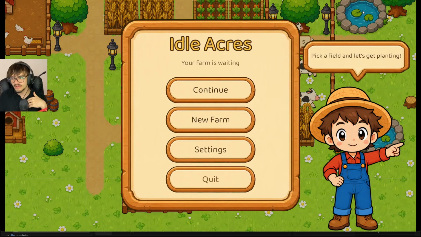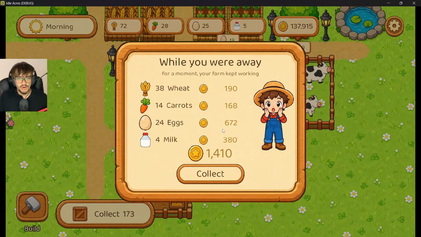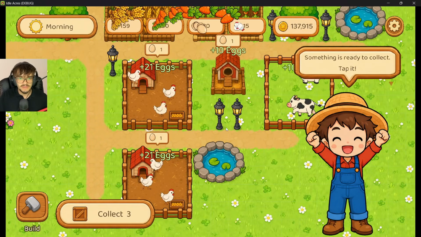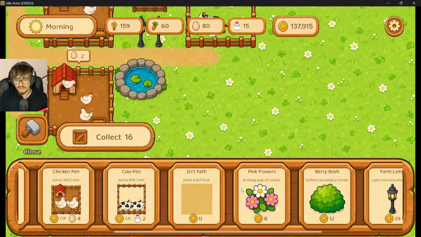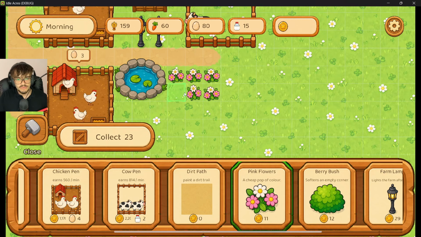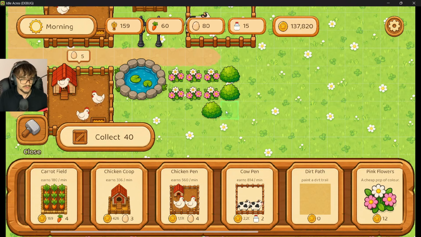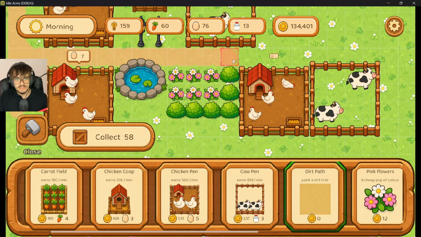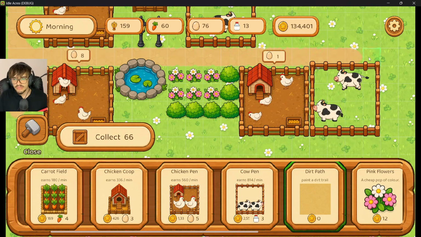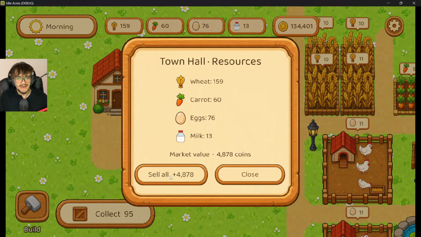And the cool thing is that if I close the game and start it over again, here I'm gonna have a screen that tells me, okay, while you were away, well, your farm produced some resources. Of course, I can collect them, as you can see, quite a lot. And of course, with these resources, I can continue expanding my farm. So now, for example, let's buy a few flowers over here. I'm not very good at decorations, as you have probably already realized, but anyway, now let's buy more chickens, more cows, and then here connect all these with a nice dirt path. And also we can start connecting this like this, and well, let's start expanding our farm, okay?